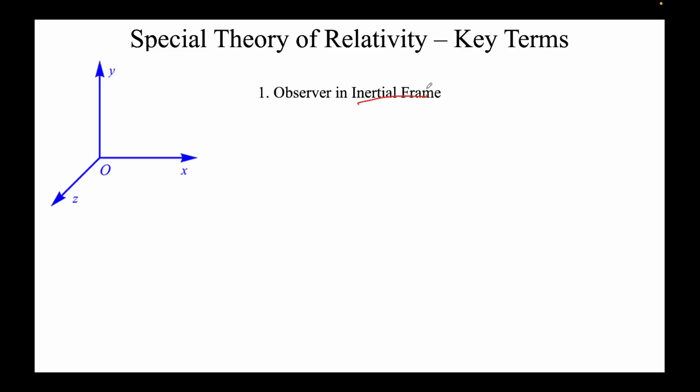What is an observer? You can see in this blue frame, which we call the S frame. This is also sometimes called the rest frame, because this frame will not be moving, or it is called the laboratory frame. Rest frame or laboratory frame. This is the frame S. Here is an observer O sitting at the origin of this frame, who will be observing all the things that are happening here.